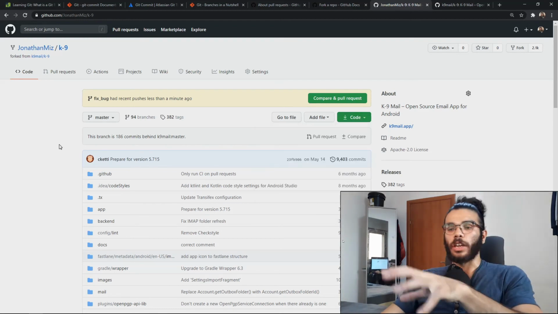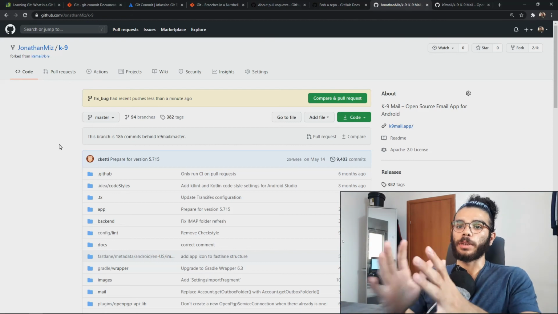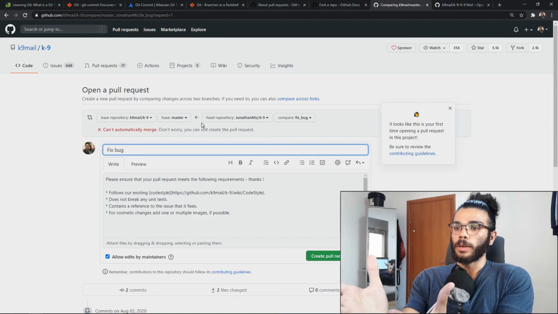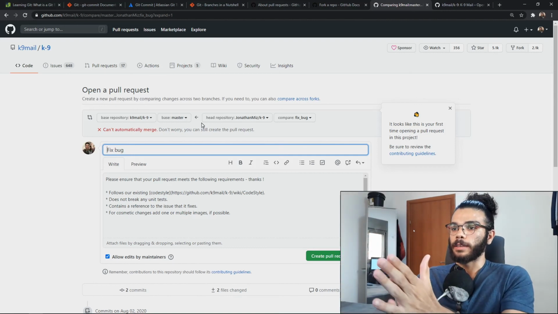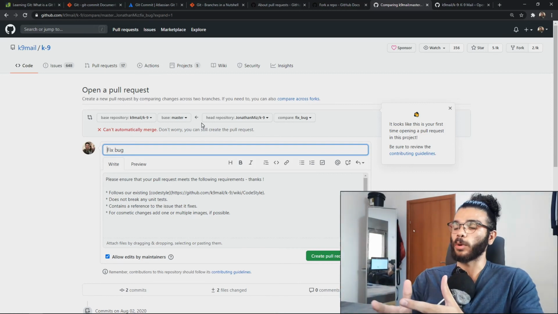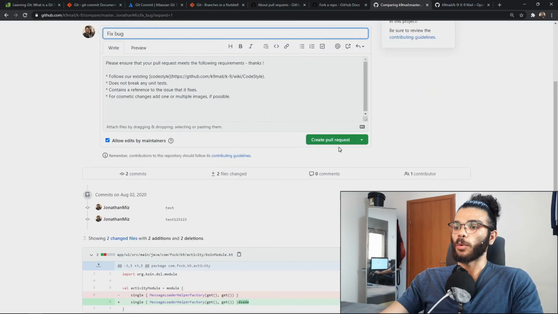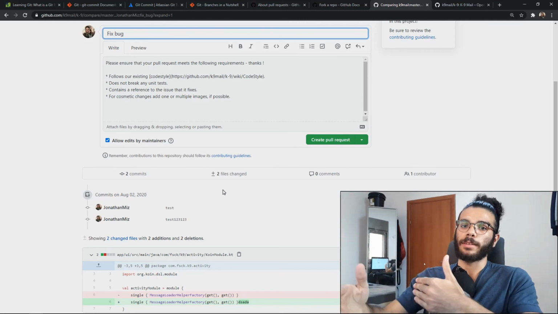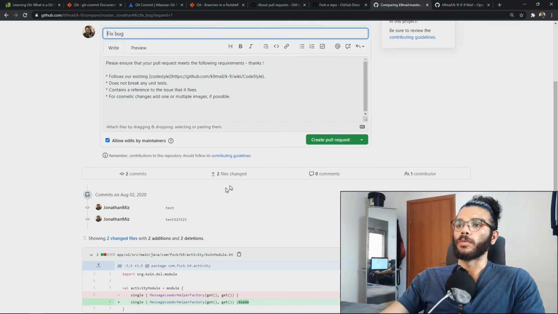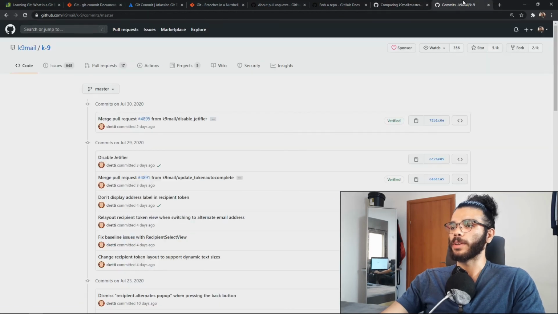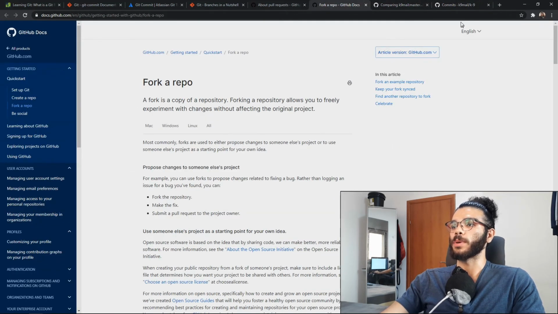Now here you make the changes, you do all the changes. Once you finish with the changes, you create a pull request. In this request, what you basically do is you tell the owner of the project, here are the changes I made. I want you to see the changes. I want you to approve that. I want you to merge that. So once you create the pull request, it will create a request for the owner. Once he approves that, your code will be on the main code. So when you look at the commits, you will see your changes. So this is basically a fork, pretty simple, and this is your way to contribute to open source projects.